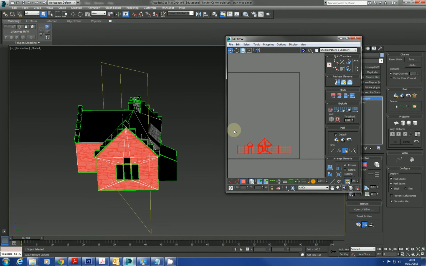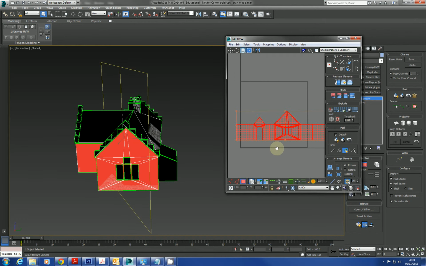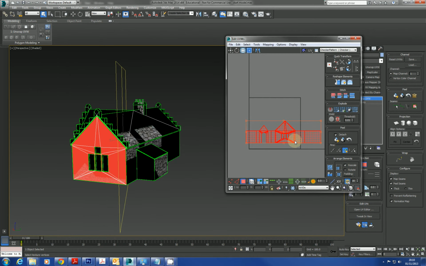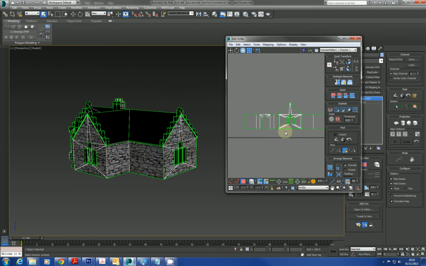So what you can essentially do is create a bigger version of the model. For instance, I'll scale this up. I'll have to go back into my texture space and rescale it in Photoshop as well. But just to show you what I mean, if I scale this up, then I can just use the same texture space. If there's a stone texture which is repetitive, I can do that. The reason why we're unwrapping this is to make it very custom on each side. So for now, we'll just keep going the way that we started off with.